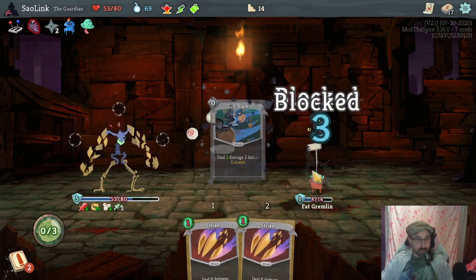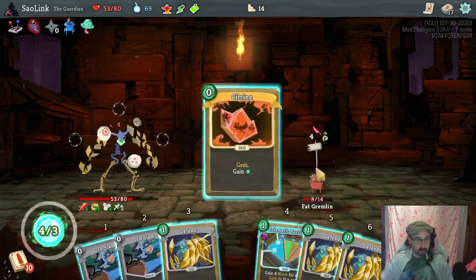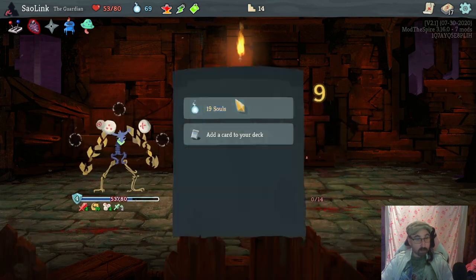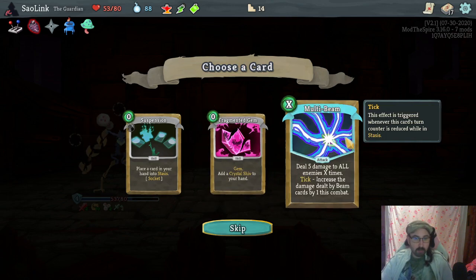Oops. And finally this fat gremlin. There we go. I will take another fragmented gem. What's Multi-Beam? Deal 5 damage to all enemies X times. Tick, increase the damage dealt by beam cards by 1 this combat.